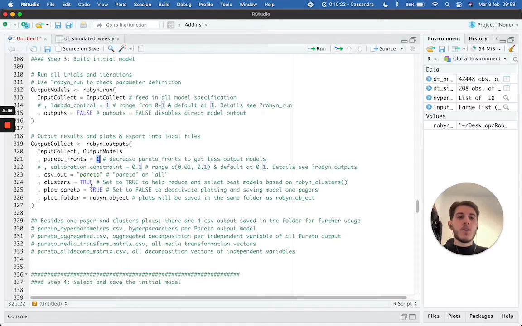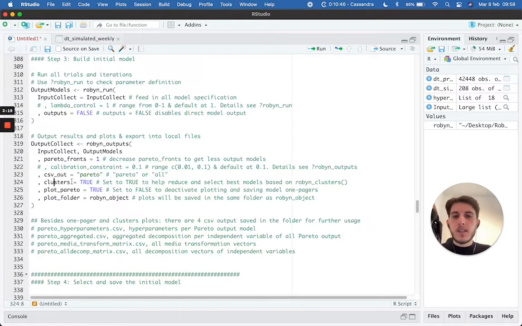That's going to give you a really good idea, in my opinion, of what the Robyn's output are. Then here on CSV output, we can specify Pareto only or all. This is really to start, let's just leave Pareto. We are not going too deep into these kind of options, so Pareto is good.